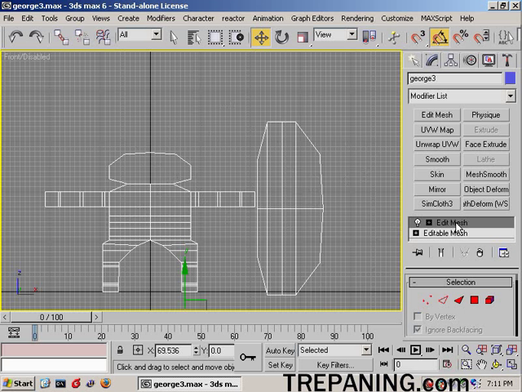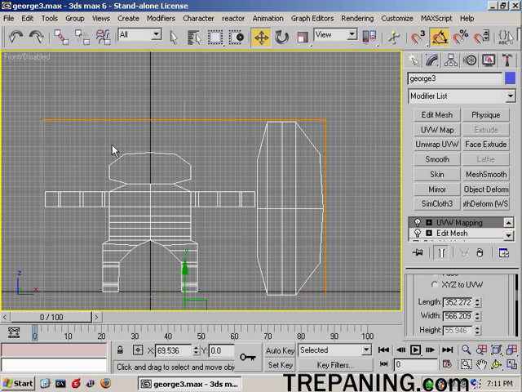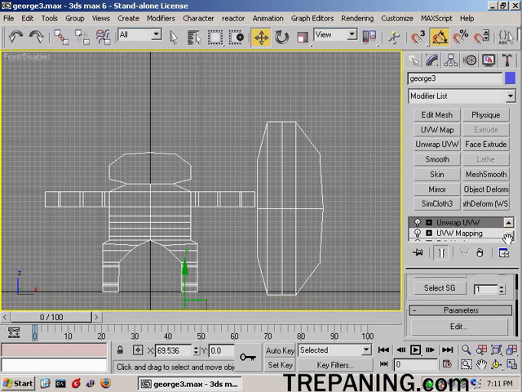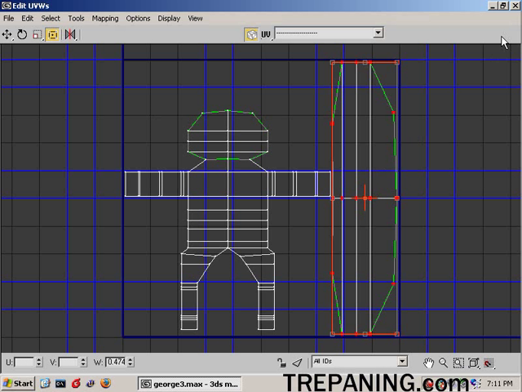And again, this edit mesh is important. You need that for a couple of steps later. So make sure that's always put there, otherwise you'll get really frustrated when you realize you haven't placed it there. Okay, so now we put a UV map on the whole thing. I always like to expand the size of the UV map a little bit, just to give some room for error on the end. That's done. We add an unwrap UVW, which allows you to, after the fact, go in and edit where the positioning of the materials are according to the UVWs.